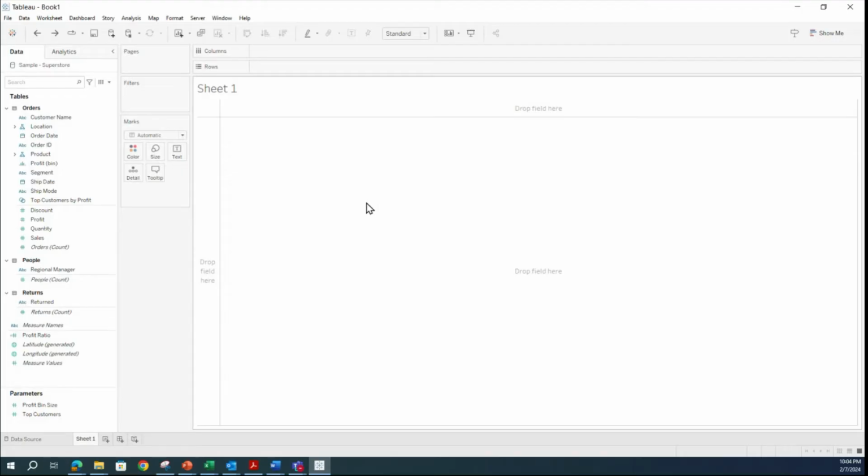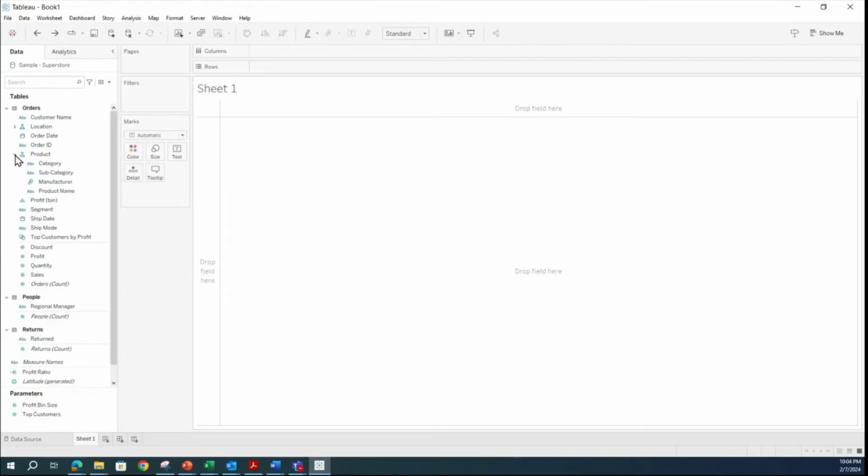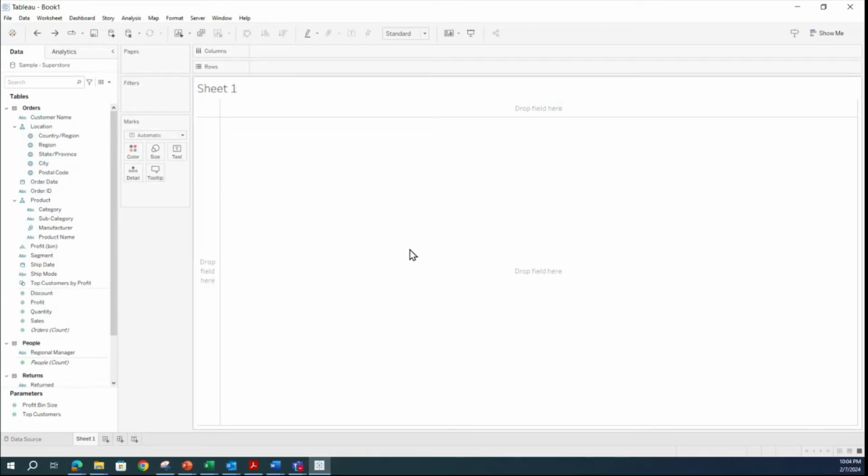Now in Sheet 1, I want you to expand your product, all the categories. I want you to expand the locations as well so that we can see all. The dashboard we are going to build as part of this assignment will have 3 different visualizations. All 3 are related to profits. The first one is profit by category of product. Next one is profit by state. And the third one is profit by manufacturer. We'll be combining all these 3, so indirectly, this is a profit analysis dashboard.